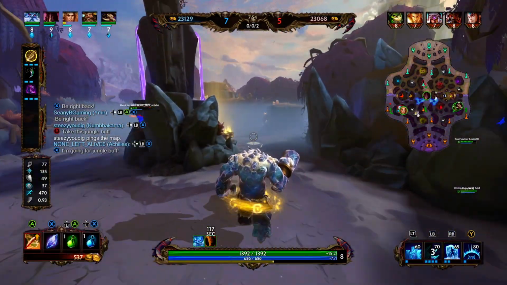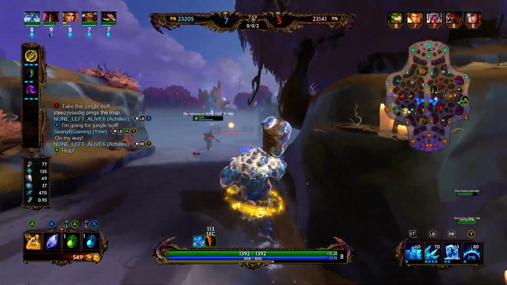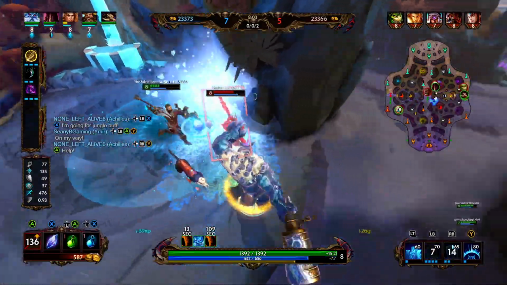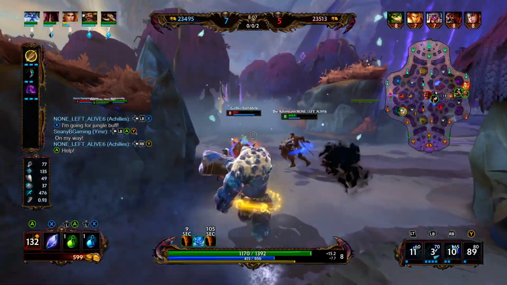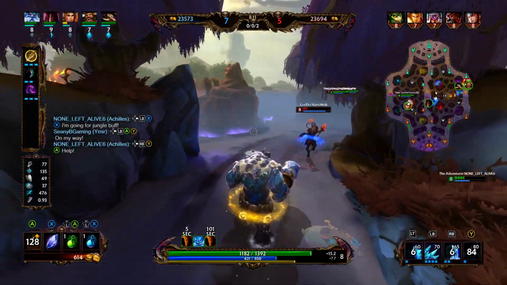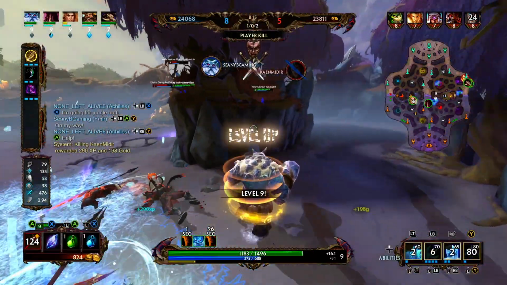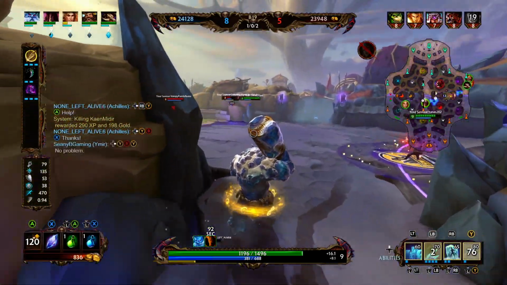So I see him pushing blue. I see Achilles is weak. I'm coming straight over, skipping the harpies. Going to blink just to make sure I get over here. I'm going to put a wall so he can't run away. Then we're going to ult. And we should be able to clean this up. And he walks back into it. Love it. So that's our first kill. We were able to help out Achilles.